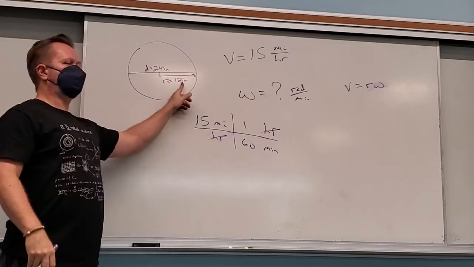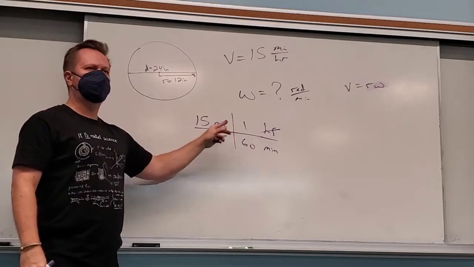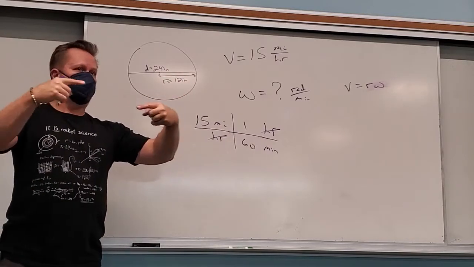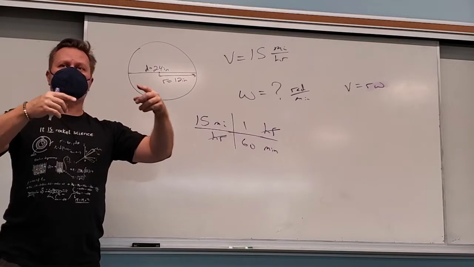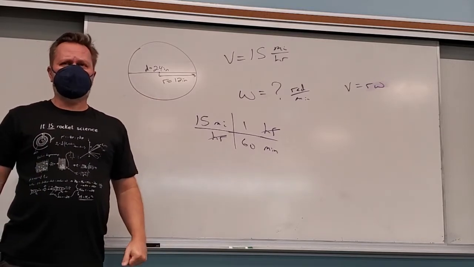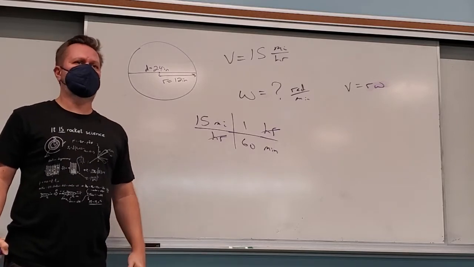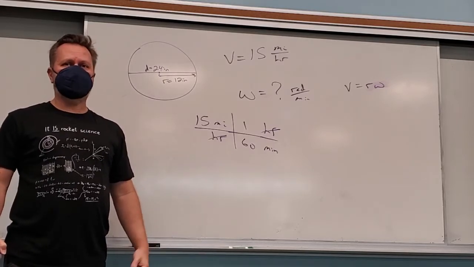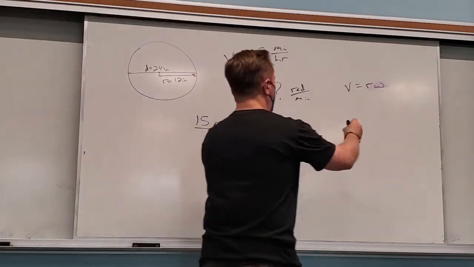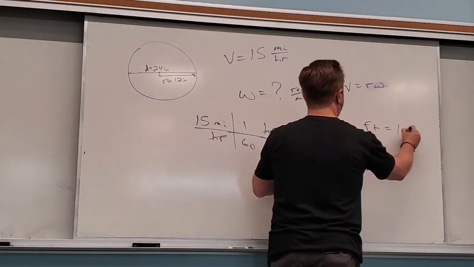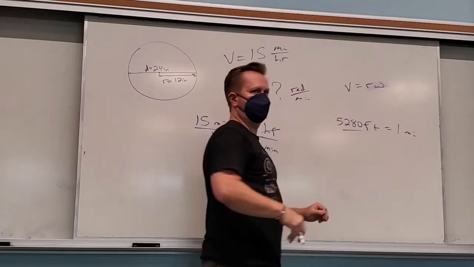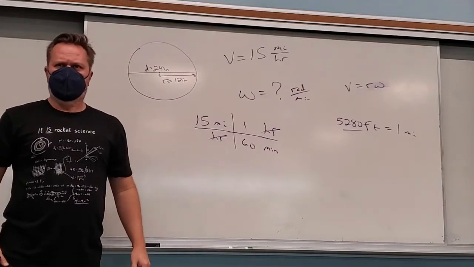Let me see if you guys can see this. This is in inches. This is in miles, right? So I need to convert one of them to the other one. Is it easier to convert inches to miles or miles to inches? What do you think? Inches to miles would suck so much. Because it takes 12 inches to make a foot, and then how many feet to make a mile? Does anyone remember? How many feet make 1 mile? 5,280. 5,280. It's a good little factoid to know.